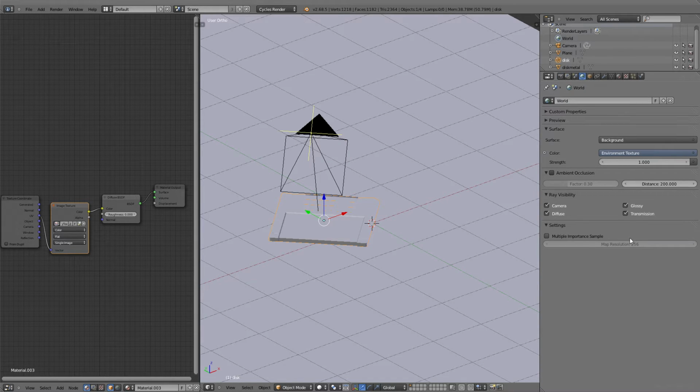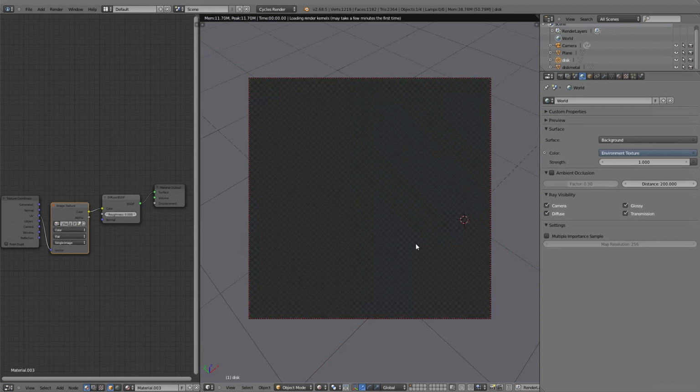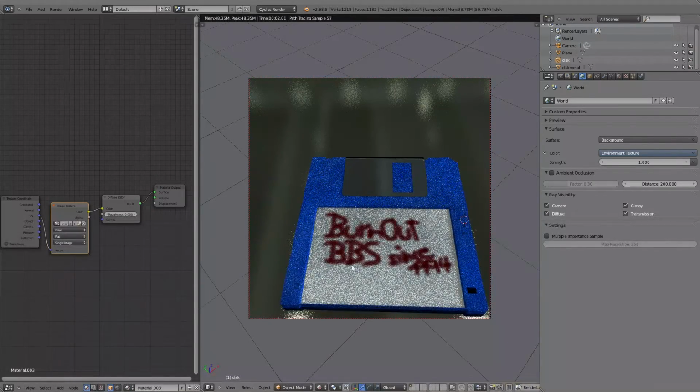Anyway, back to the World tab. So this is my setup for the scene. Let's go into camera view. I'm going to press Shift Z, and as we can see, the render starts. The glossy materials look pretty good actually, and the diffuse object, using the diffuse shader, looks pretty horrible, having a lot of noise going on.